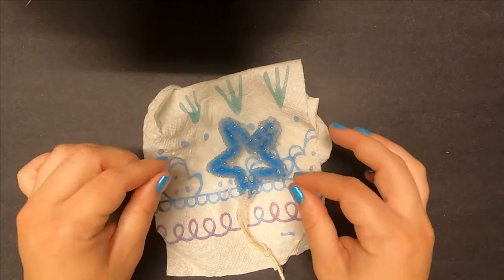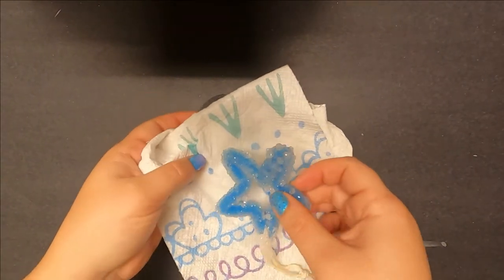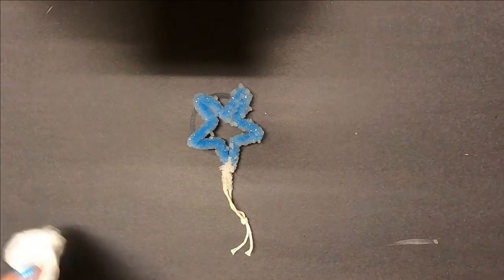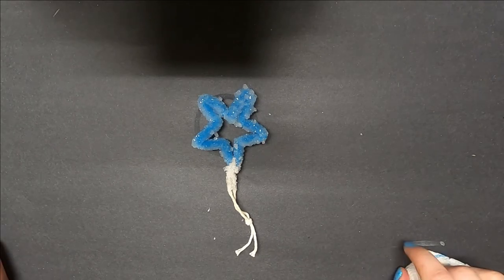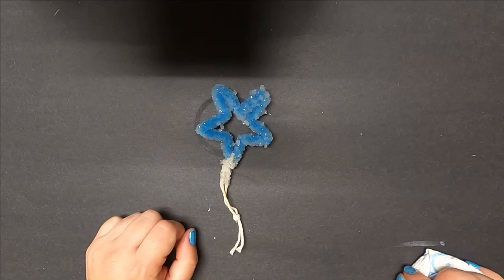And you're going to find the jar that we did our experiment in, it's going to be covered in these crystals as well. So you're going to need your adult to get some hot water, and they're going to need to get it boiled. And then you can clear out the crystals that way. So that more is an adult task, but look what you guys did. We did some science and we made some crystals.